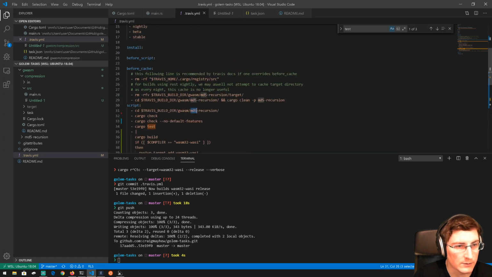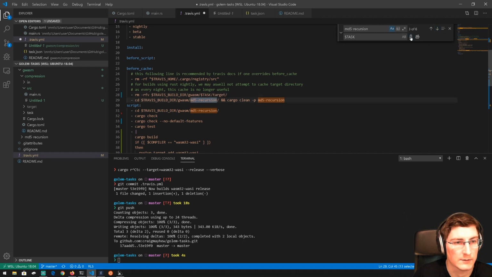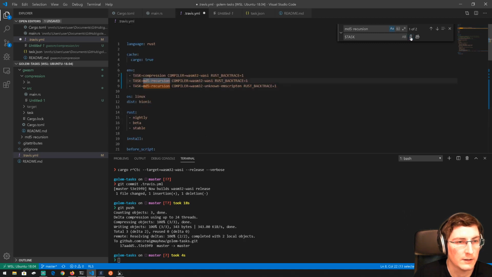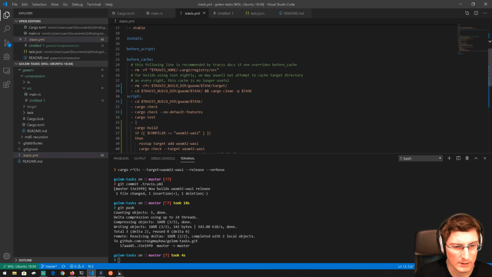So wherever we mention MD5 recursion, we actually want to mention $task base. Okay, that'll probably work.